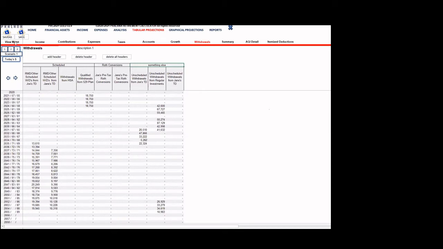Additionally, as I told you, you can define these 8 views however you want them to be. You do that from this tabular projections major page. You come over to the view management subpage, and then here are all the columns of data that are available. I think there's 130 some columns of data. So it's far more than one page wide. So you do have to scroll to see all of them.